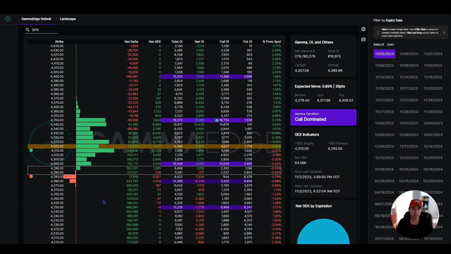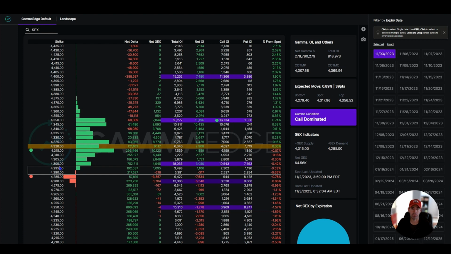So displaying the 0 DTE, first we should look at where spot price is, the closing as of yesterday. Then quickly our eyes should be drawn to the transition level. That will be extremely important as we go through today. We have 800,000 OI, pretty significant expiry for today. So we'll be able to set up our trading plans via a narrow and tight transition range. 4,300 will be extremely important as we go through the day.